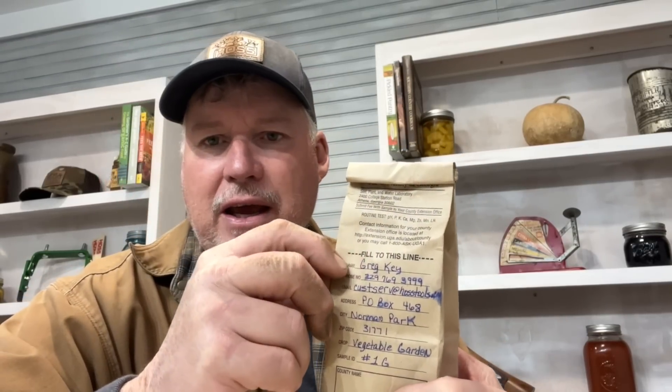In my new little 20x20 garden area, I pulled four different sample layers. If you've got a bigger area you may want to pull a few more. What you want to do is get a good representative sample of the whole area — move around and make sure you get a little bit from each part. Also, on the soil sample bag you can see it says 'fill to this line' — make sure you give them enough to test. If it's not about half full, they won't have enough soil to work with, so pay attention to that fill line.